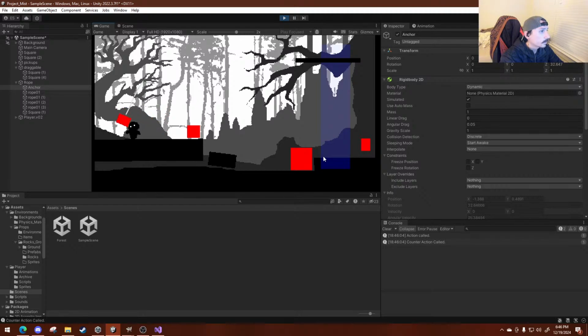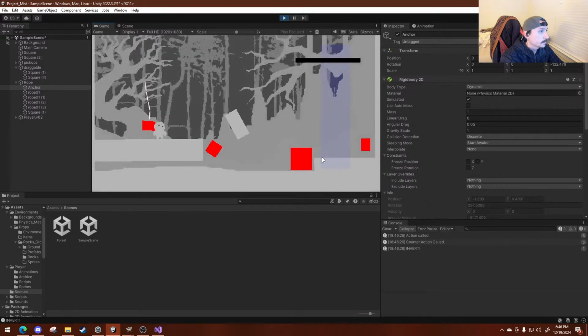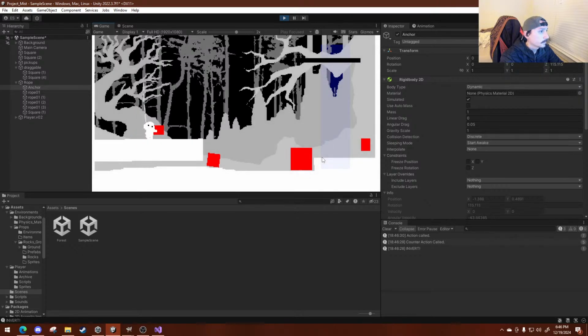It seems to be working, and it seems elastic, so it'll go back to the way it was supposed to look. Yeah, that actually helped. That fixed a lot of those problems.